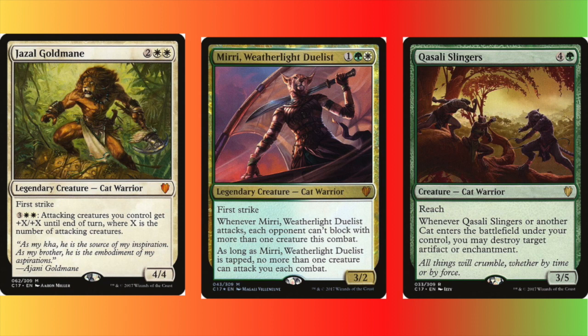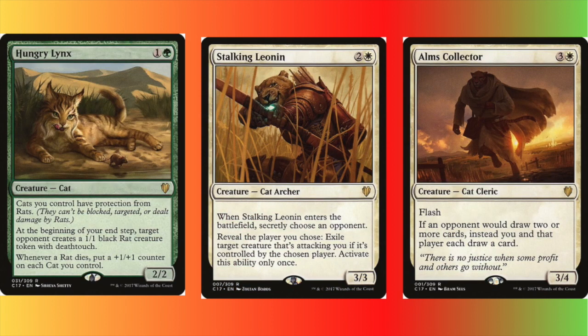Super insane. Coming up next, we've got Hungry Lynx, Stalking Leonin, and Elspeth's Collector. Hungry Lynx, 2 mana 2/2, gives cats we control protection from rats, and at the beginning of our end step, target opponent creates a 1/1 rat, but whenever a rat dies, put a +1/+1 counter on each cat we control. If we can get a few rats to die with this, by gosh, your board gets so huge. We get such swarms with our commander, suddenly our board just gets massive.